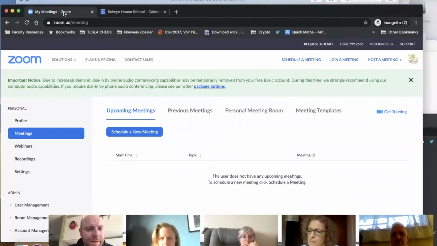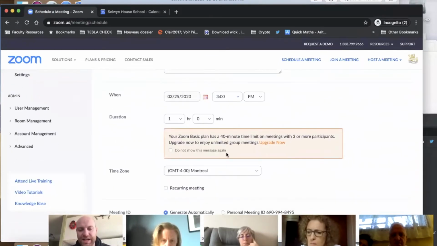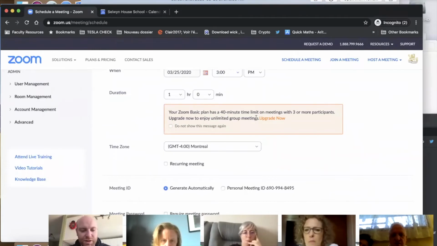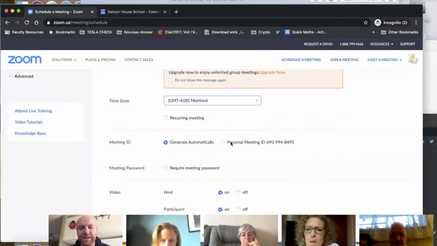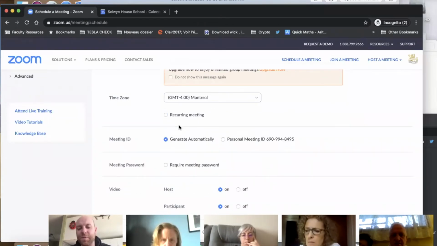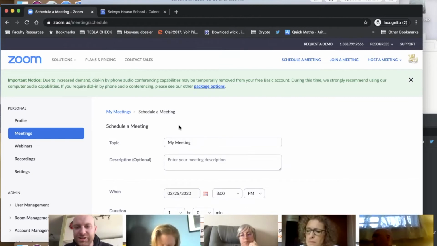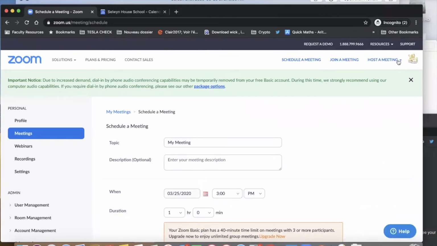All right, I'm going to go back to Zoom. I can do the same thing here. Schedule a meeting and literally write down all the same information I have here. See, I still have the 40 minutes here, so it still hasn't cleared. It's fine. Is it a recurring meeting is here. I can do all that stuff. The problem is that this is only going to be within the Zoom system. It won't appear in Google Calendar. It won't email to my guests. So not as useful, okay? So the other thing you can do is you can just say, I want to start a meeting right now.